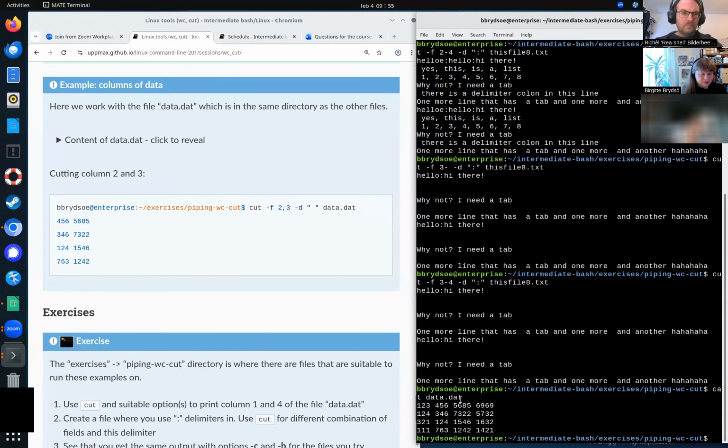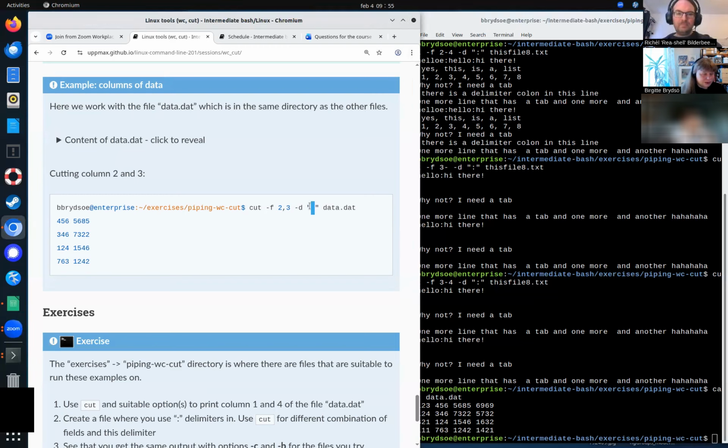It's a small file, but it has 4 columns and 4 rows with some numbers. And there you can see that you could cut for 2 and 3 and delimit it by space. If you did that, then you get columns 2 and 3 as output.